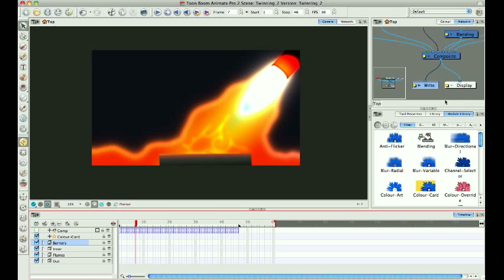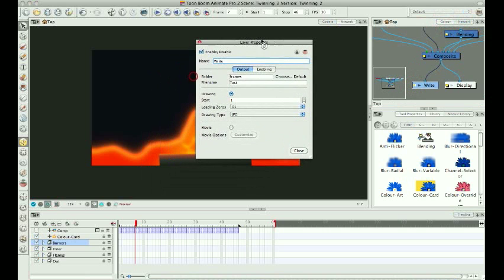So the way that you can get around that and export as an SWF is you come in here to write, and this is in the network view on Toon Boom Animate Pro 2. Toggle that. This is asking you where would you like to render your frames to. So we're going to render it to the frames folder inside of our project folder. What is the file name going to be? Test. So each frame will start with test, and then they'll have leading zeros. So this is asking you here, what frame would you like to start on? We'll just leave that at 1 for the time being.